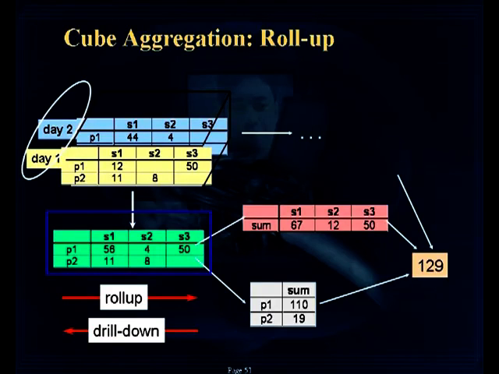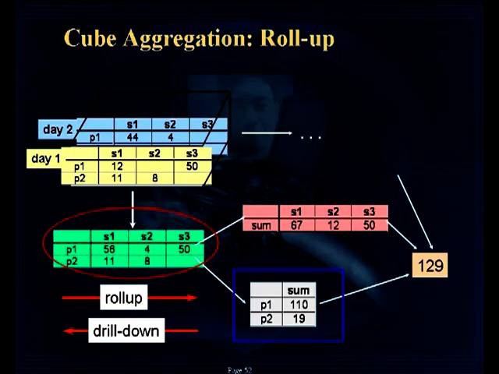So if you observe, the total value computed here is for the 1-dimensional sum, whereas the second one is total sales for each store for all products. Total sales for each store of all products is 56 plus 11, that is 67; 4 plus 8 is 12 for S2; 50 plus 0 is 50 for S3. Whereas here, this gives total sales for each product. So it's the sum of product sales in each store: 56 plus 4 plus 50, that is 110. Similarly, 11 plus 8, which is 19.